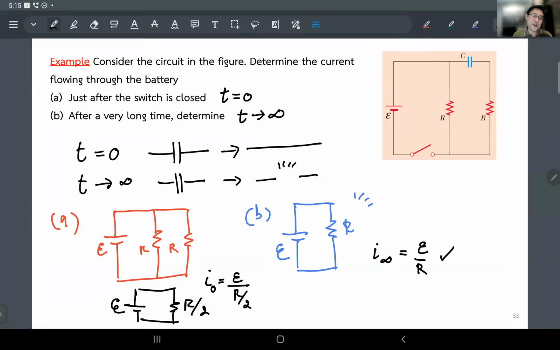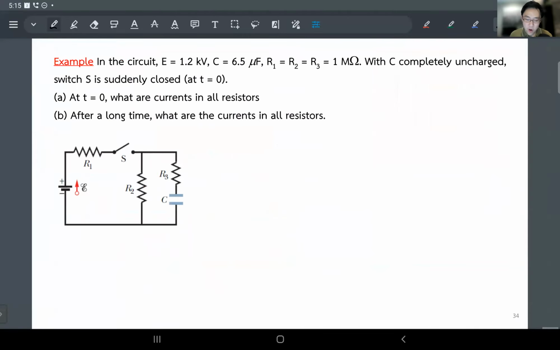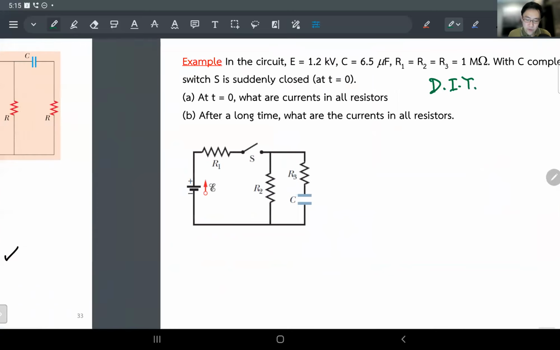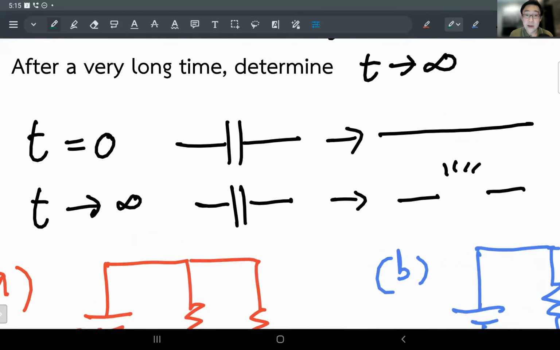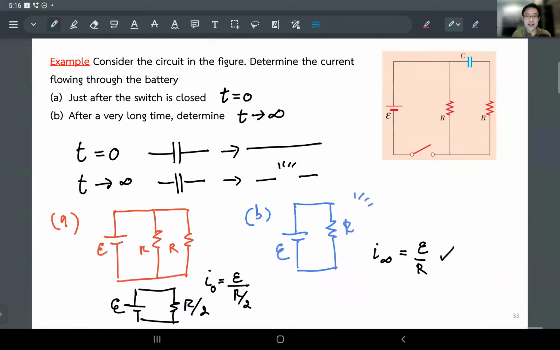All right, guys, I think I have one more, but this one you can try. It's the same kind of question. Maybe the circuit looks a little different, but it's not that bad. Overall, it's just these two extreme cases. What happens at time 0? Your capacitor behaves just like an electrical wire, nothing at all. But when you wait long enough, the capacitor has been fully charged, so you are not allowed to cross anymore. So your capacitor will behave like a broken wire. And we are officially done, guys.